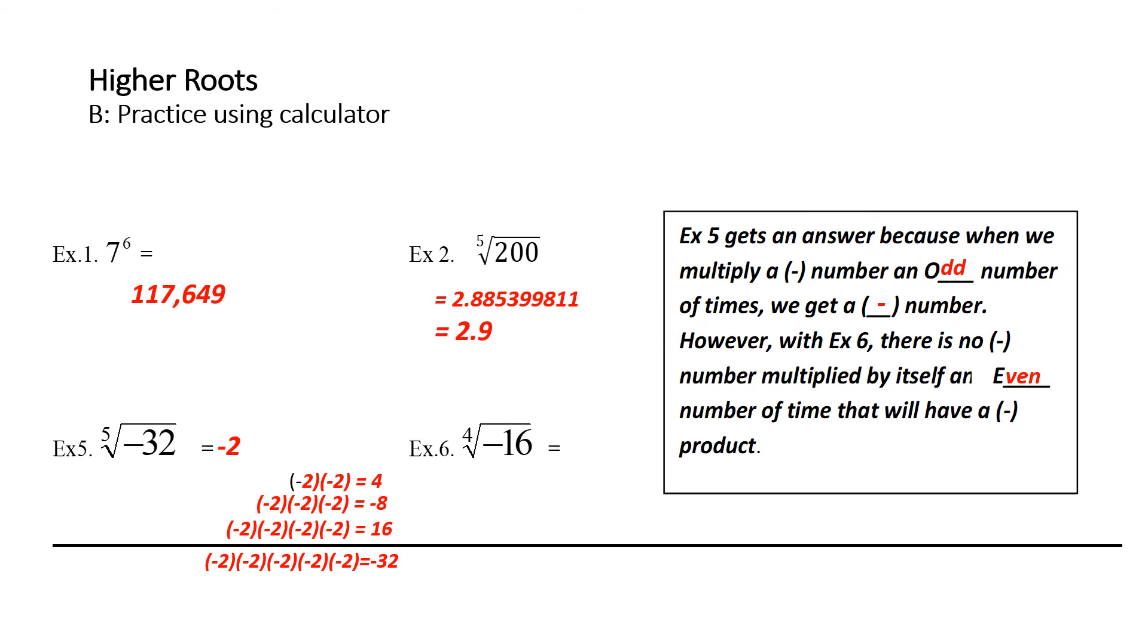Now, hopefully you'll notice that 2 squared and 2 to the 4th only have positive answers. Therefore those are even root indexes. So what does that mean? We can't take an even root of a negative number. Notice, negative 8 and negative 32 are odd and we can take them. Let's look at example number 6. Notice it is the 4th root of negative 16, which means it's not possible. So what wording do we use to represent this? We always call this no real solution.